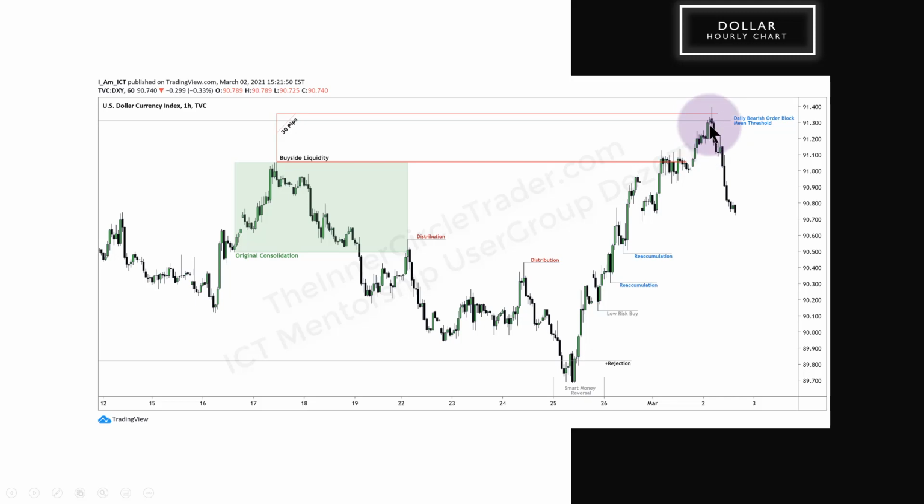And also trading up into that mean threshold. Okay, so a lot of things converging here. Now, this was where I said we're basically done. It can go up a little bit more, but this is the remaining portion of it. And then we get this slide lower after it goes into the mean threshold and sweeps 30 pips above the original consolidation. All of this in here, you're going to learn more about that pattern throughout this mentorship.